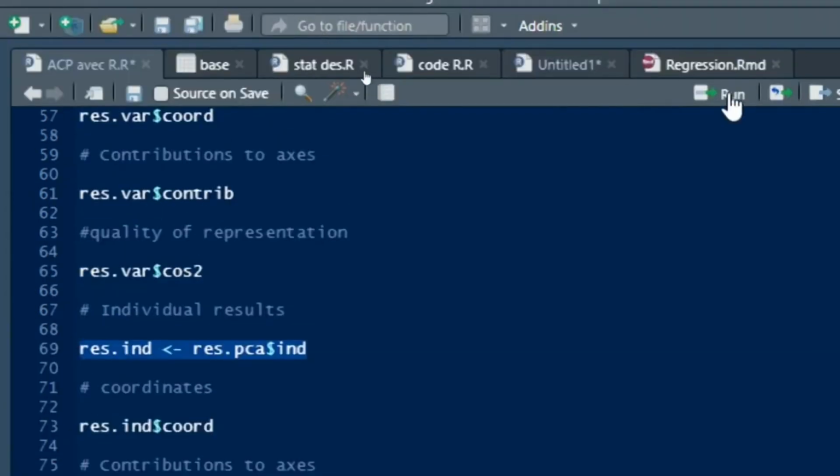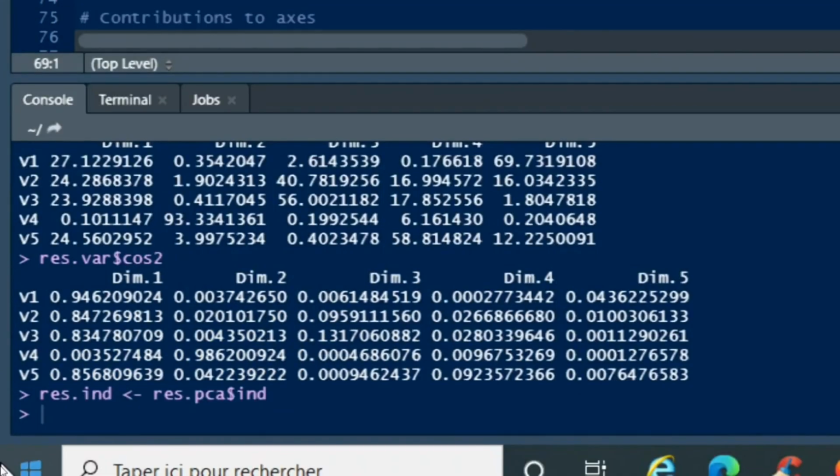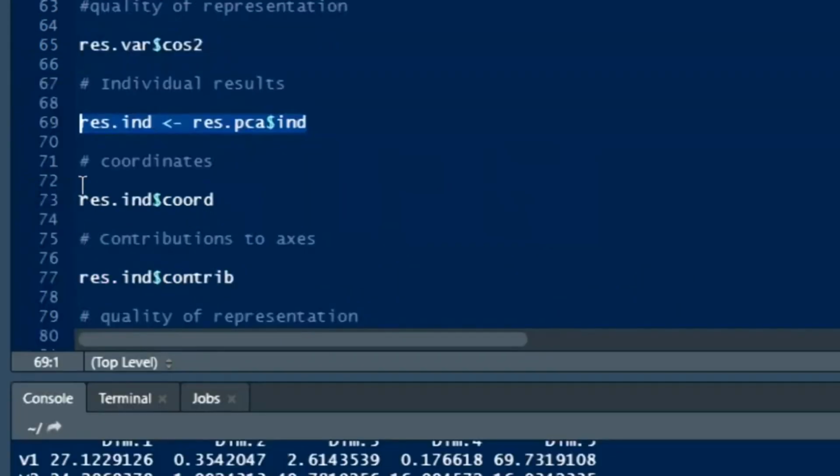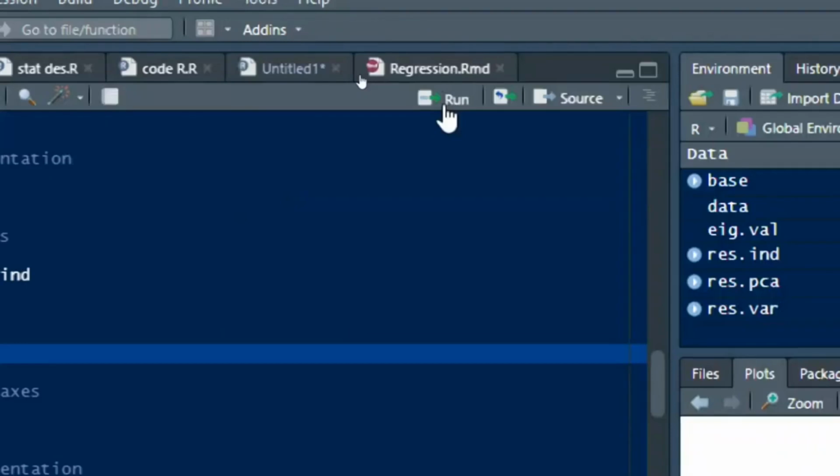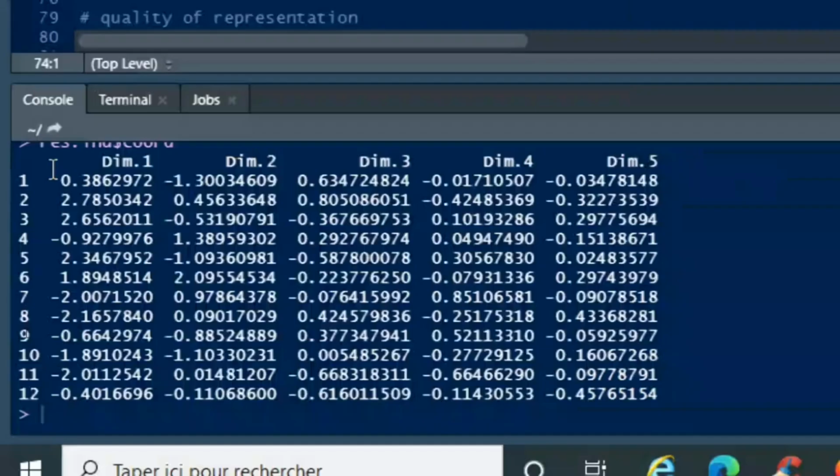You can see that the result for individuals has been computed. We have a look at the coordinates of our individuals on the axes. Let's click on run. We have the coordinates of all 12 individuals on the first two axes.